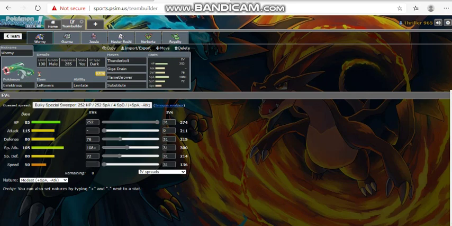Max HP, 76 in the Defense, 108 Special Attack with a Modest Nature, and 72 in Special Defense for some bulk. Mixed defensive, but a bit more offensive, in that sense. Also, ignore the sounds here in the background. It's just my cat Ouija playing with the bed with his nails.